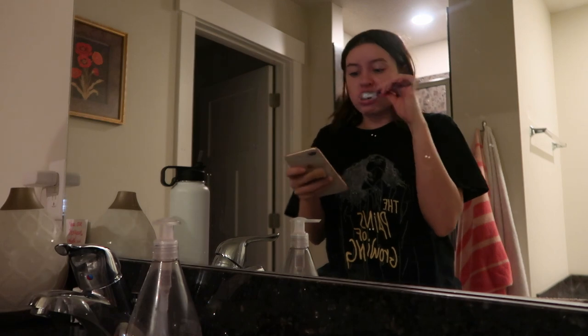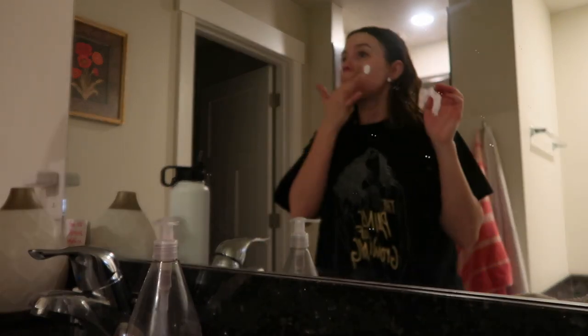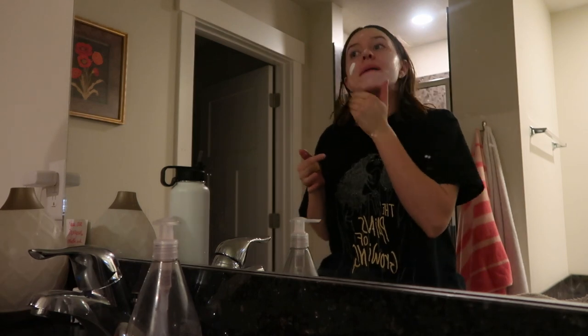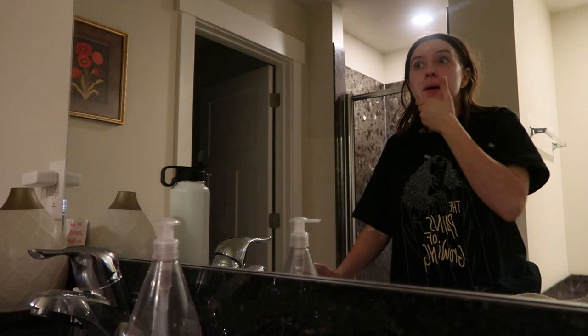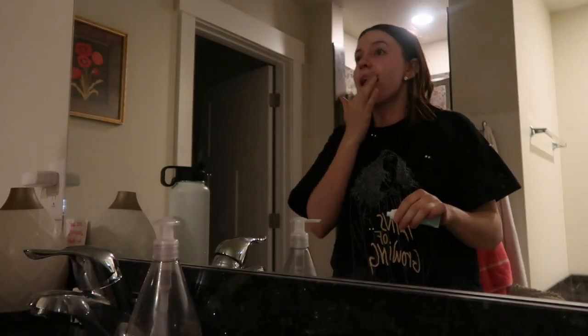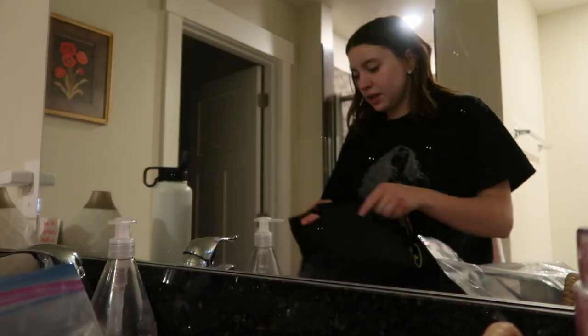Moving right along to my teeth — I love to brush my teeth. I'll sit there, check any missed messages I might have had the night before, and then I'll go ahead and put on my sunscreen once my moisturizer has had a chance to sit and I'll get my skin ready to move on into makeup. This is one of my favorite parts of my day. It's so therapeutic to do your makeup and I just enjoy it so much and it truly does wake me up.